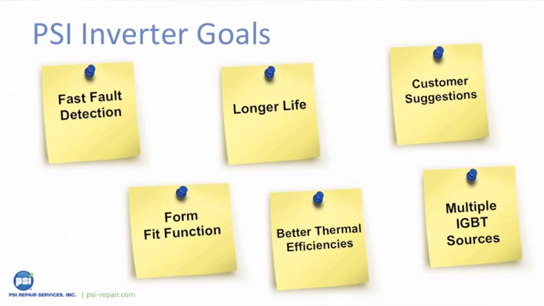With all this information we generate a list of design goals. First and foremost: form, fit, and function — these units must be drop-in replacements. Customers are not required to modify their turbines and can mix our product with the OEM product interchangeably, even using the same internal part numbers. The next goals were in the 'nice to have' category: better thermal efficiencies to increase longevity — since heat is a big cause of failure, a design that runs cooler has a substantial advantage in operating life. Our goal was to generate less heat and remove it more efficiently.